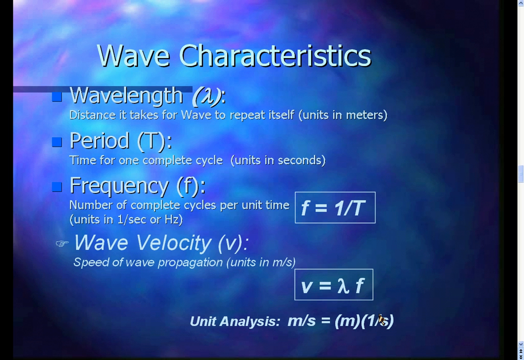Okay? So why is this useful in real life? Well, when you're designing a radio station and you have a certain size tower, you know the speed of light, which is how fast radio waves travel, 3 times 10 to the 8th meters per second. If you know the frequency that you're licensed to broadcast at, you can pick the right length antenna to optimize your broadcast set, and so on and so forth.